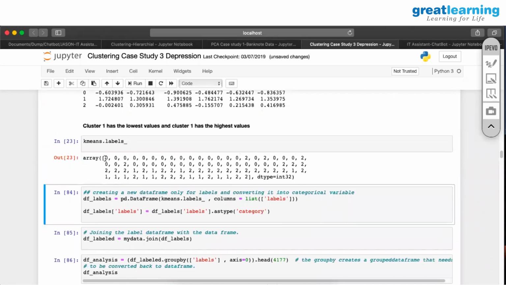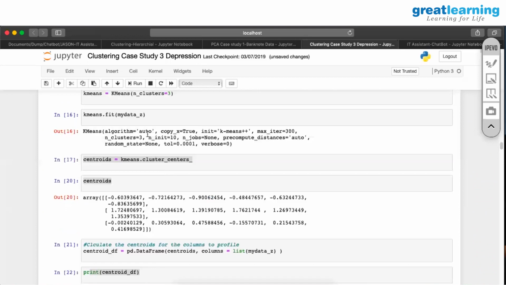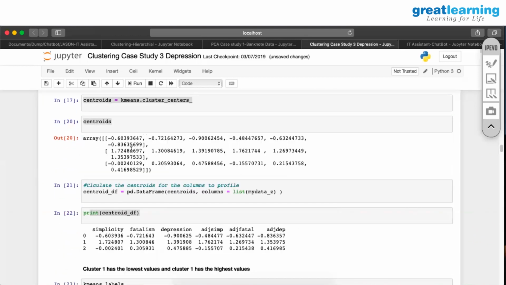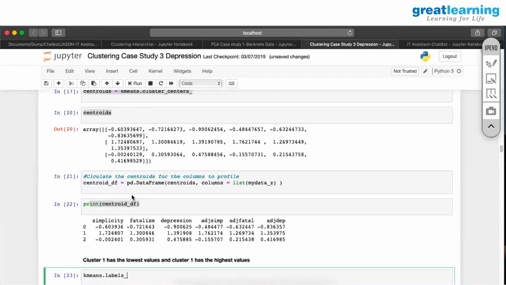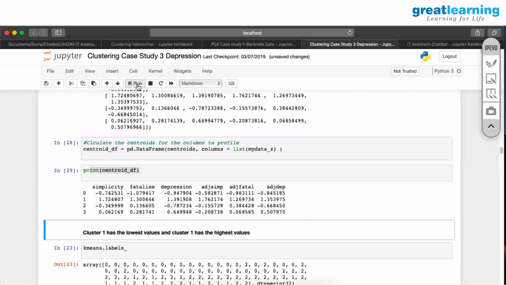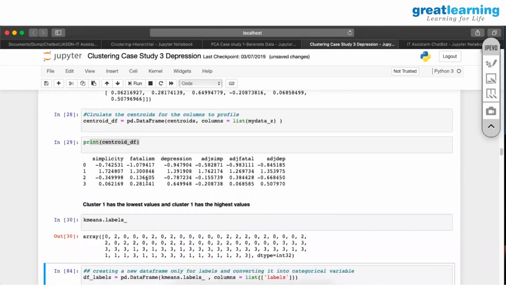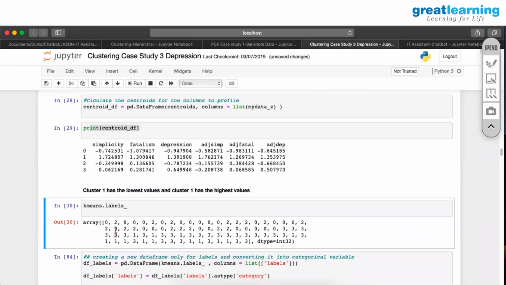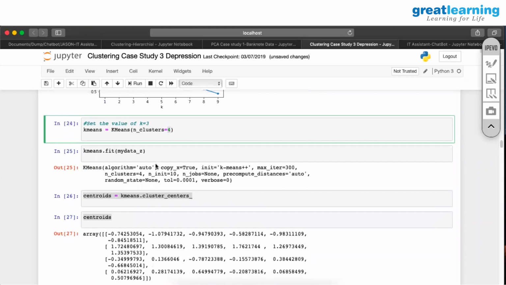So this is our target variable. So these are our targets, 0s, 1s, and 2s. Why? Because we have got k is equal to 3. That's the reason we are having 3 targets. If my k was equal to, say, 4, as I said above, you will find 2, 3, 0, and 1. 4 targets. Got it, guys? So this is how you do your clustering. So let me change it back to 3.